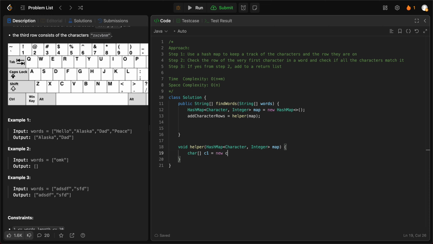A new char array, and this will have q, w, e, r, t, and y, u, i, o, and p.